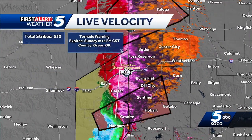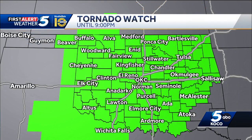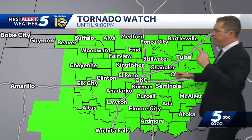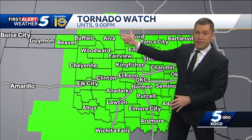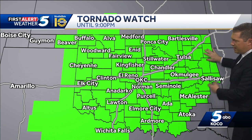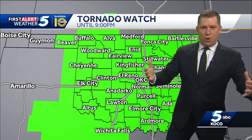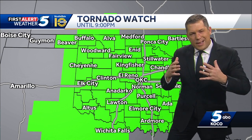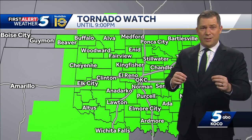By the way, a brand new tornado watch has just been issued for OKC, all of central Oklahoma. That goes until 1 a.m. So there's a lot that's now developing. Here you see it right now. Western Oklahoma is 9. Central Oklahoma is now until 1 a.m. So here's a new watch. Look how far east it goes now. Unless you're in southeastern Oklahoma or Guymon and Boise City, you are now in a tornado watch. To see almost the entire state, with the exception of a few counties, in a tornado watch, that's incredible.